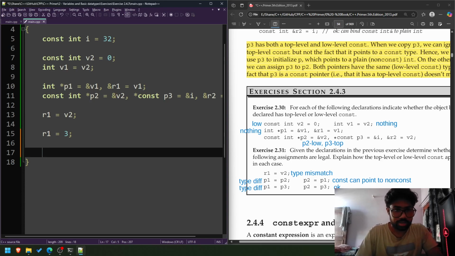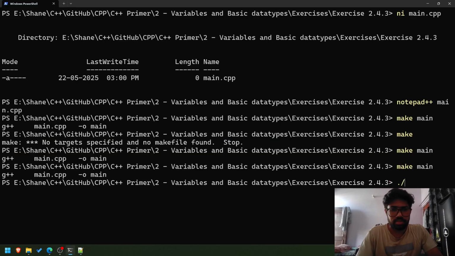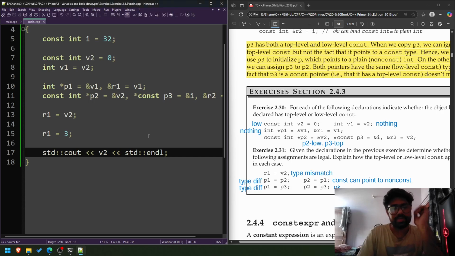Let me then print r1. Okay, let me just print v2, which is 0.